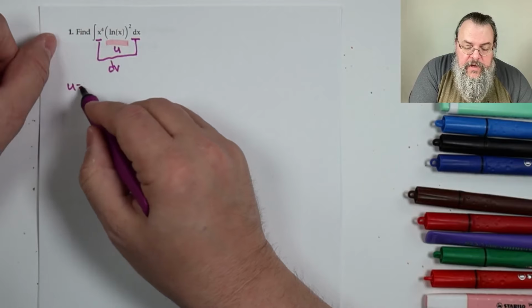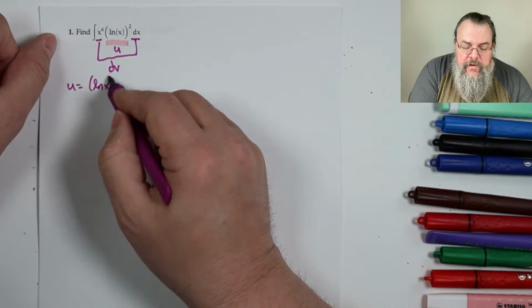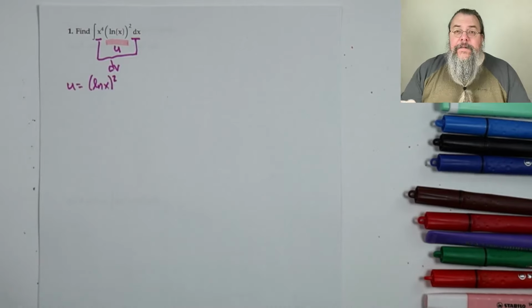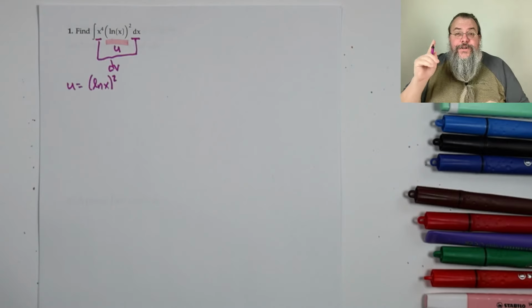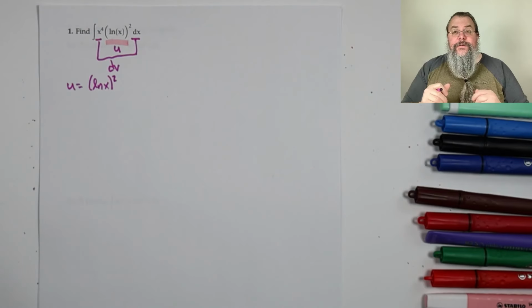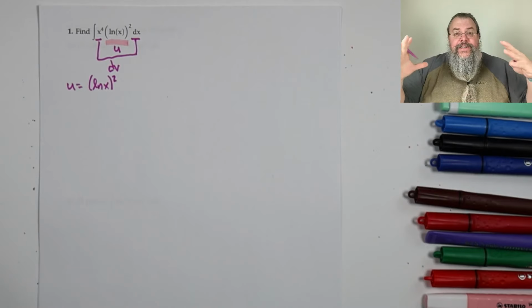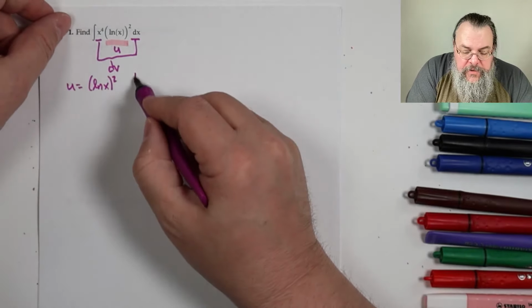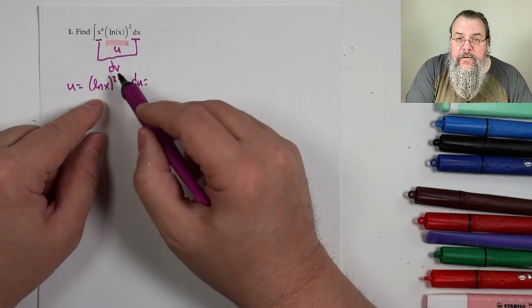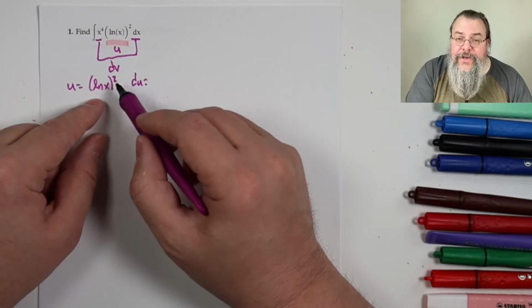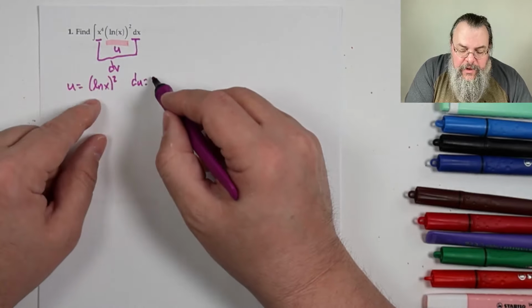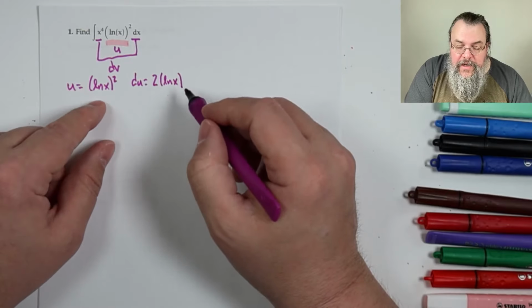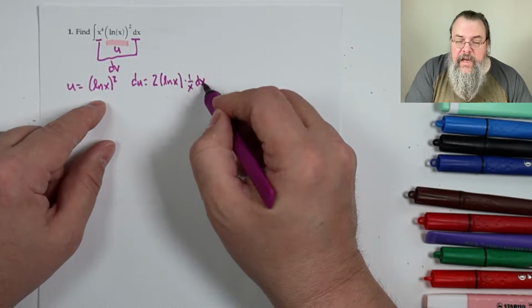So let's make some notes here. If u is log of x quantity squared, be careful here. I know what you're thinking. Hey, log, can't we bring that 2 down? No, because where's the square? It's outside of the log. It's not inside of the log, so be careful, be careful. Well, then the derivative, okay, so log squared. So it's a function log inside the square function. Chain rule this. The 2 comes down times log of x to the first power times the derivative of log of x, which is 1 over x dx.